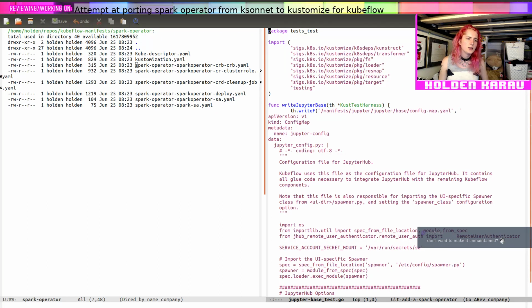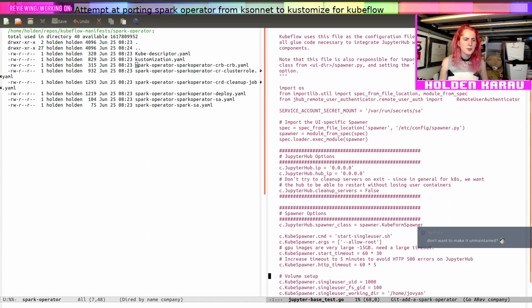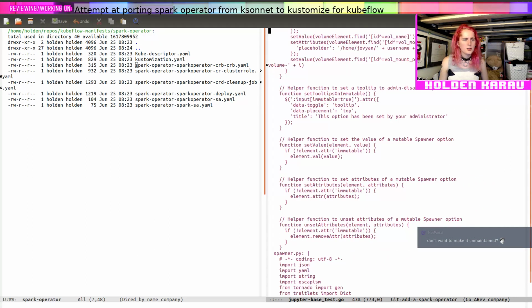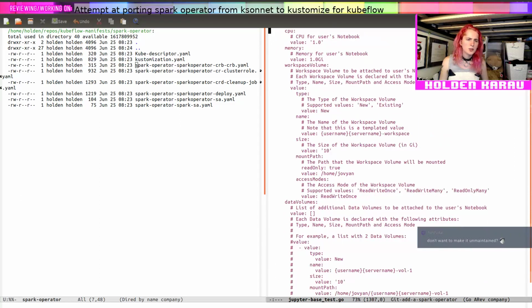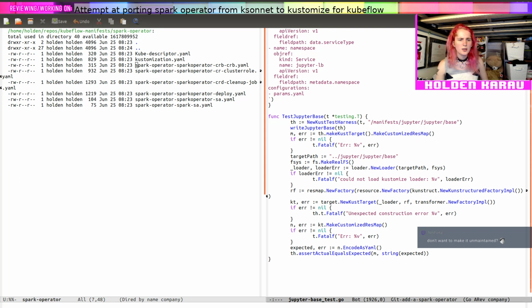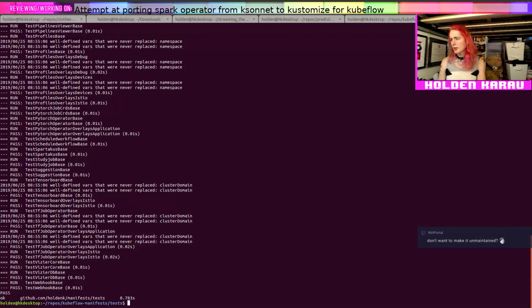Huh. This appears to write Jupyter base. Okay, so this writes a lot out. And are we just asserting that this is what we're getting back? I'm not super sure I understand what's going on, so I have the test directory. Let's go and take a look.